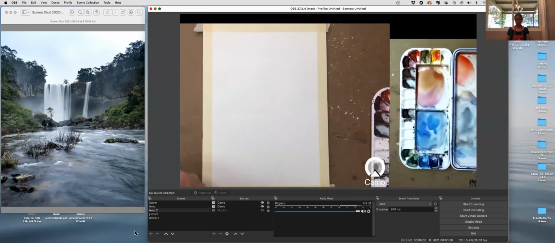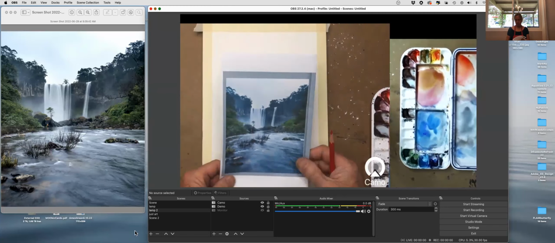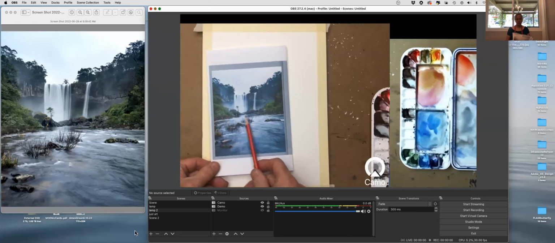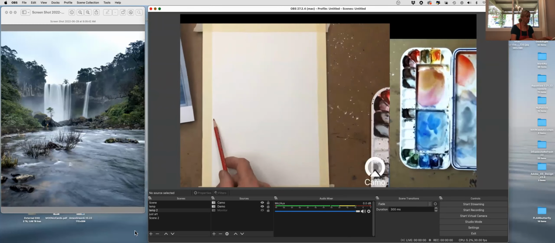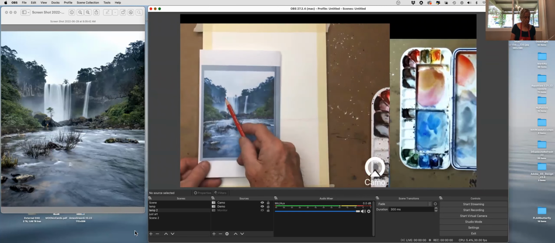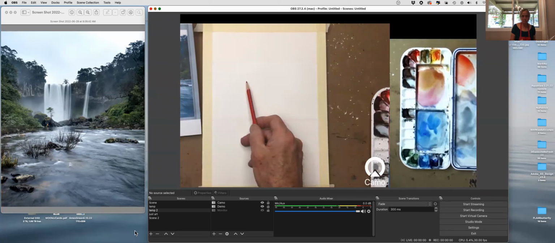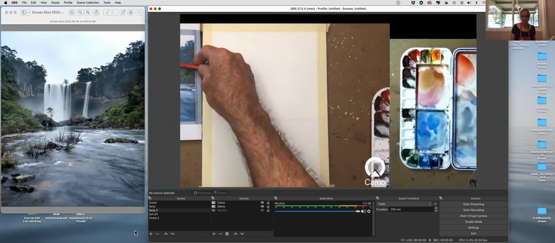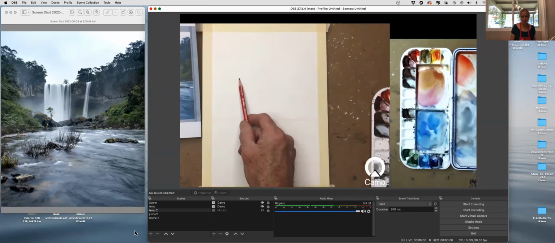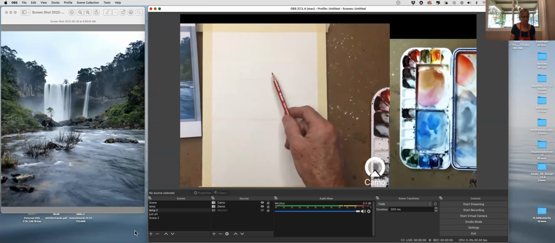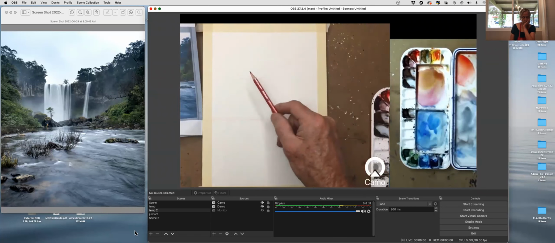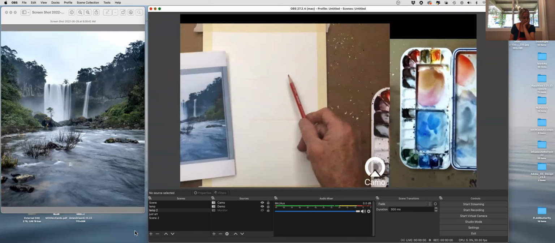So let me see if I can find my reference. I see the horizon line is kind of through the middle. I'm going to keep it on the lower side because I don't want it to go down the middle. And I see I have this flat right here, and that's about halfway. So there's the top of my waterfall, and then this is the diagonal going up.